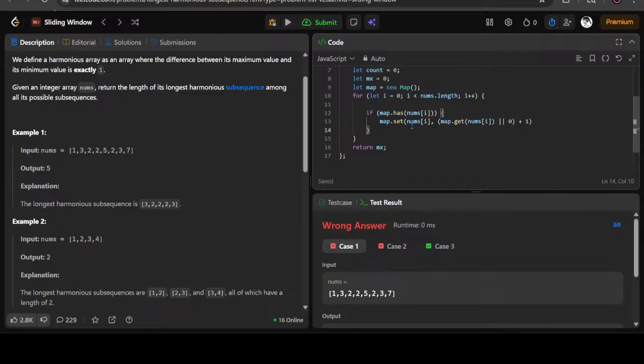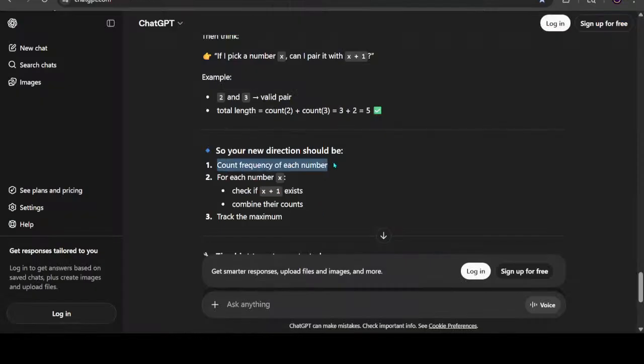How can I combine? Since I have my map right now, count the frequency of each number.